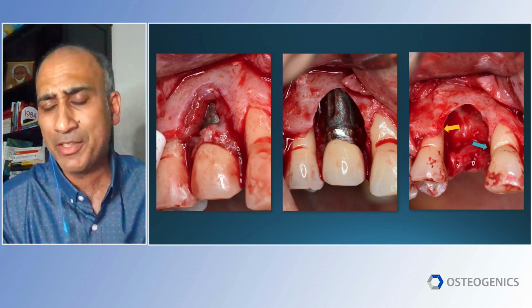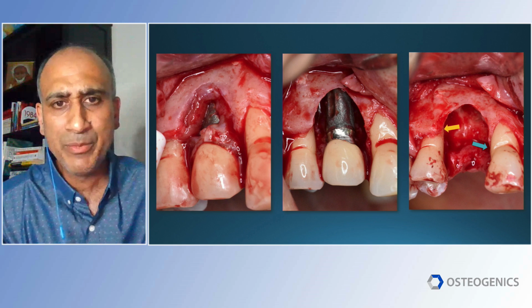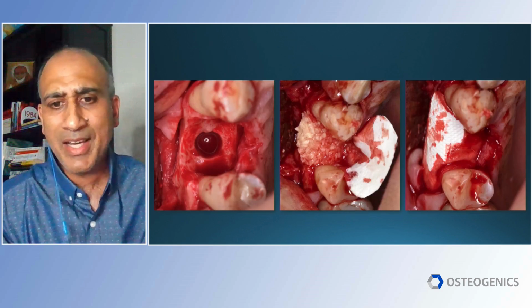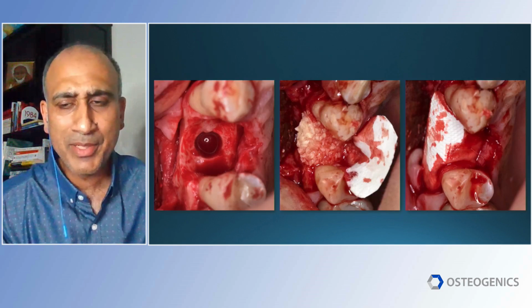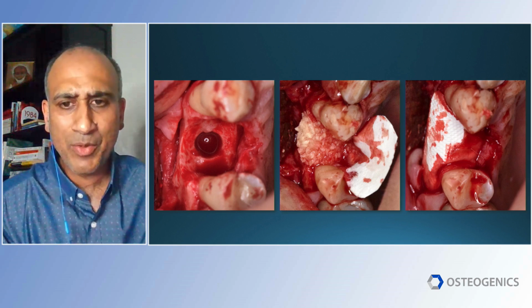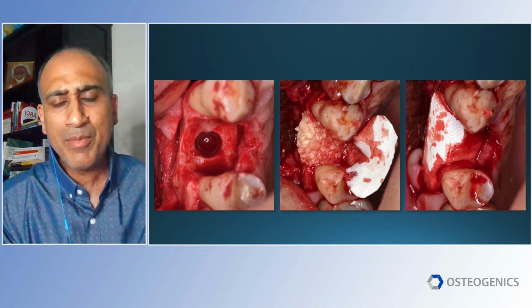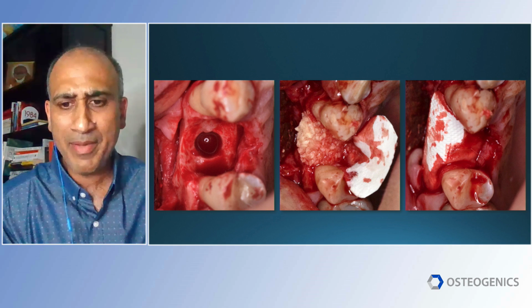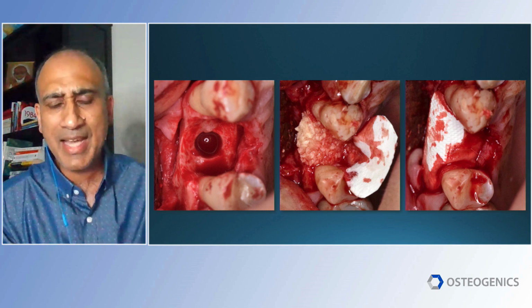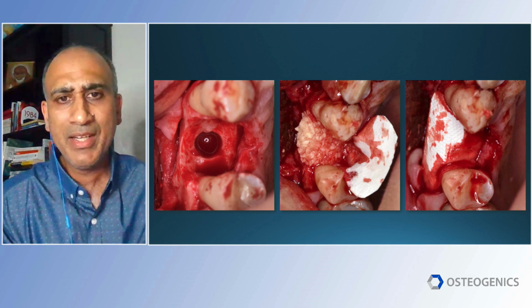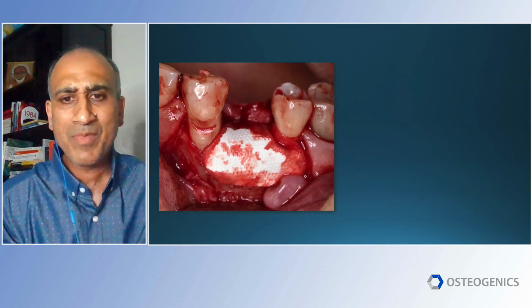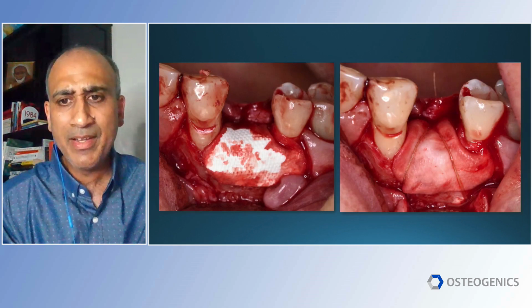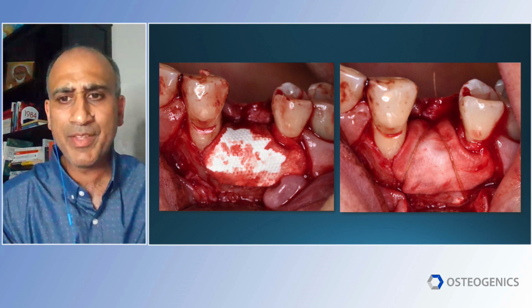So this represents a challenge, and some of us may use a titanium reinforced membrane here. But I decided that I was going to think outside the box a bit, and I used a particulate allograft, grafted this area, and put my Zmatrix membrane over the top. And in a case like this, you can see how nicely that membrane drapes over the graft. I use stabilizing sutures here because of the vertical nature of the augmentation.